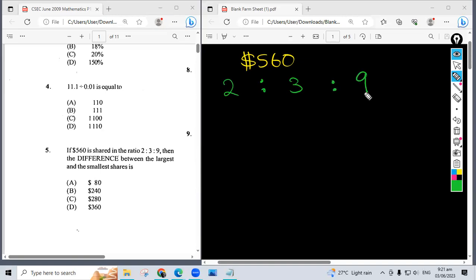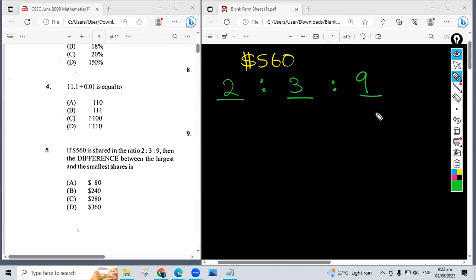Ratios are just a fancy way of writing fractions. These 3 values here don't have any denominators. You just have the green numbers, which are numerators. Do you all remember how you get the denominator? Refresh my memory in the chat. How do you go about getting the denominator?